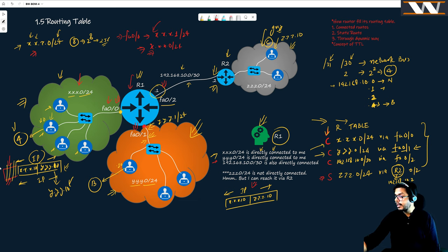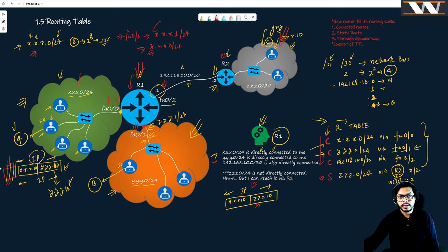The router's working is going to be again the same. It is going to look into its routing table now. It does not find the route in its connected routes. It is going to see that there is a static route, which is z.z.z.0. And if I want to send this packet to the gray network, I have to send it first towards R2, right? So I can say that if this router wants to communicate to this device here, first it needs to send the packet to R2. And on what instruction is it doing it? Because I have manually configured the router R1 with this static route.